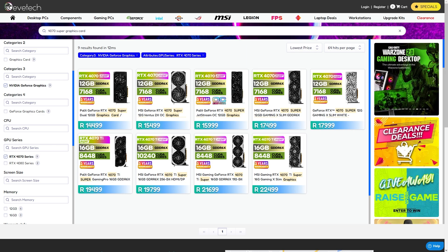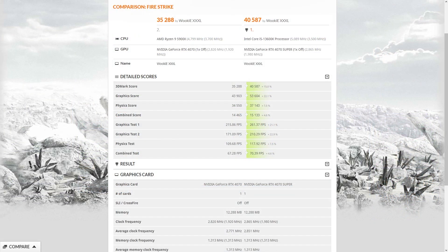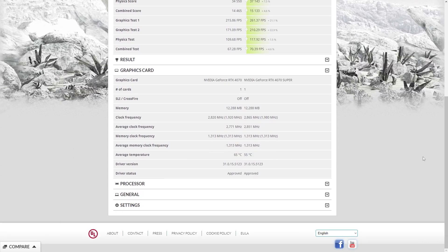Entry-level versions of the 4070 Super run at 14,000 Rand on the e-tech store. There are also a couple of different MSI versions on the store if you want something with fancy flashing lights and a bigger, thicker cooler. I also tested it versus my personal system which has a 4070 with a Ryzen 9 5900X — a bit older with slightly less single-core performance — but even taking out 5–10% from that Firestrike run, it's still giving about 10% over the normal 4070. It's got a lot of CUDA cores, improved efficiency significantly, and keeps that 60-degree temperature even through South African heat waves.